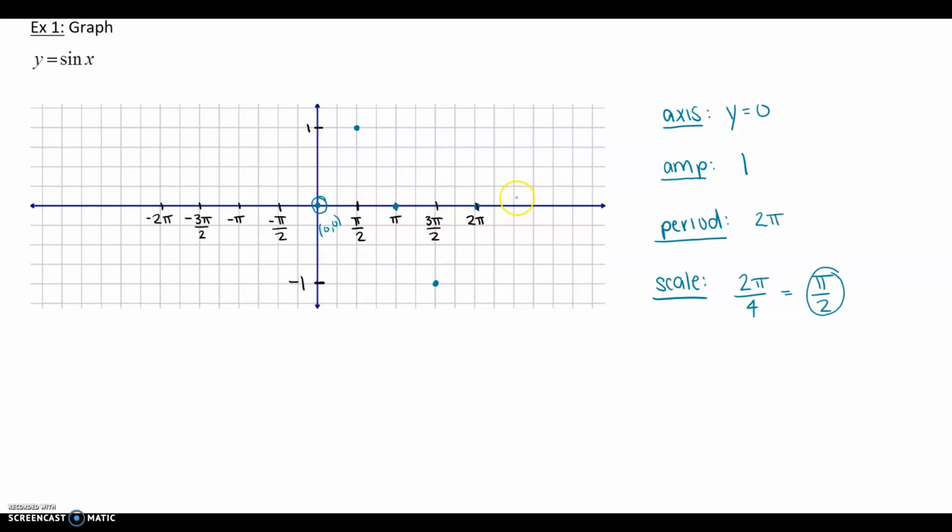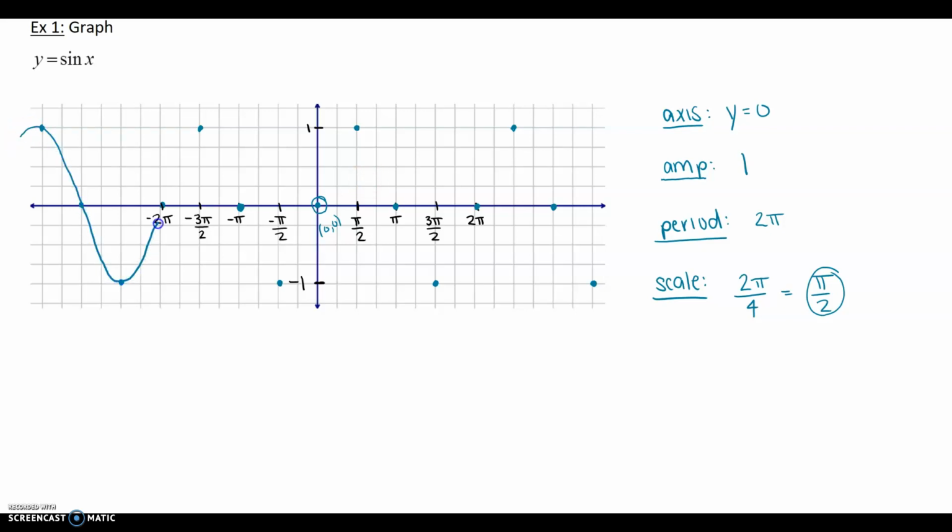And then we can keep going because we got the space. So max, axis, min. And I should also go the other way. So down to the minimum, back to the axis, to the max, to the axis, down to the minimum, to the axis, and max. And now we're going to connect these using curves, which it needs to look curved.